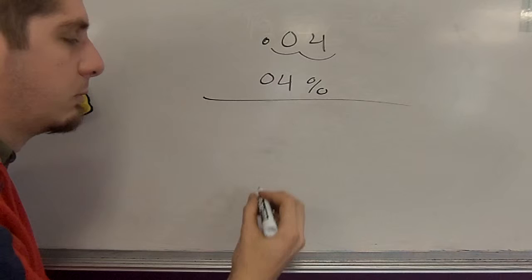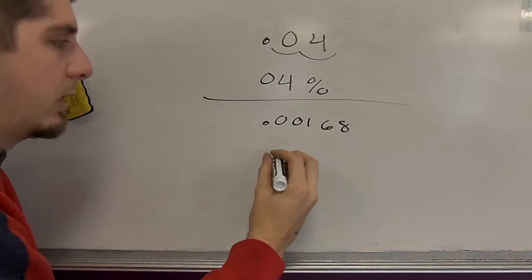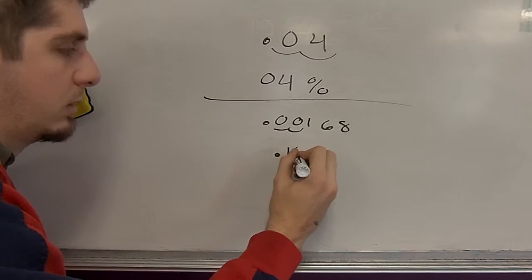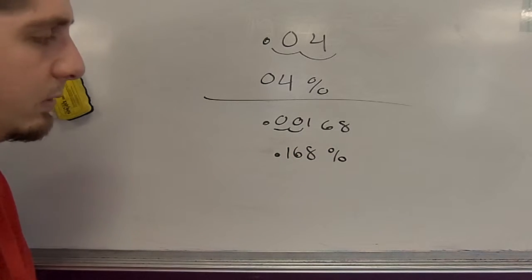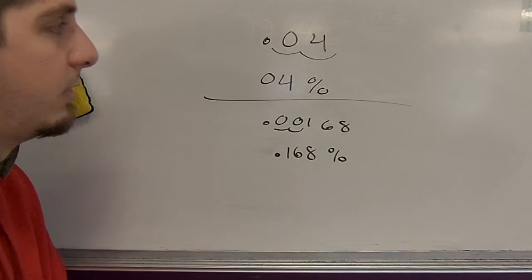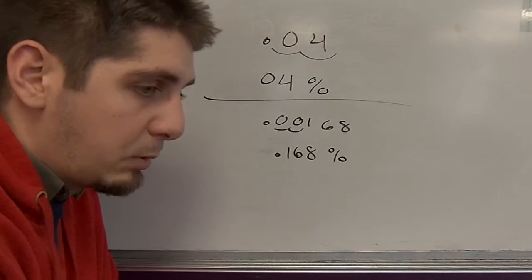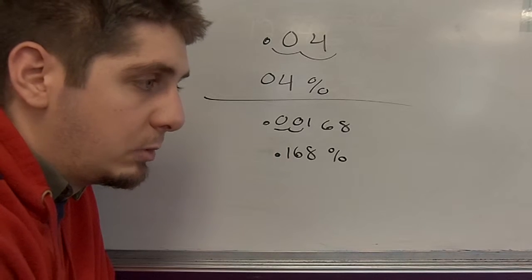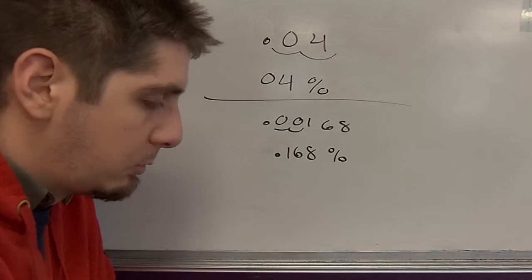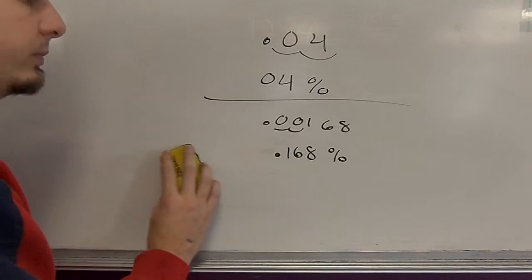If someone gives you the decimal of 0.00168, multiply it by 100 and tell them, by moving that decimal two spaces to the right, that it is 0.168%. All you're doing is moving that decimal right two spaces, and that will turn your decimal into a percent. So to turn a percent into a decimal, you would divide by 100, because that's what the percentage sign means. It means divide by 100 or out of 100. So percent to decimal, you divide by 100. Decimal to percent, you multiply by 100.